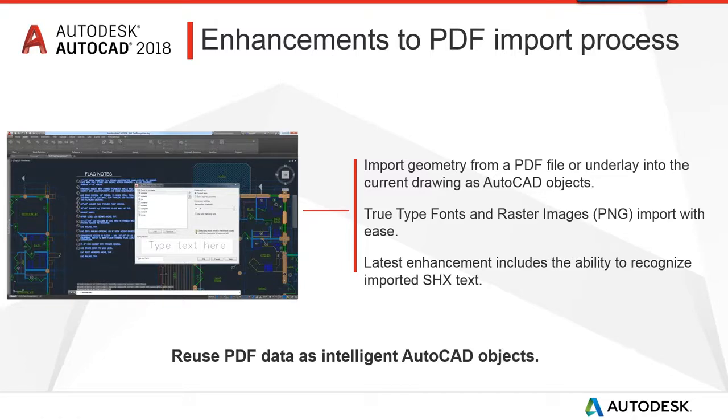Now, I'll explain to you why. I'm going to blame it on Adobe instantly, because it goes like this. When you take a file from inside of AutoCAD, a drawing file, and you convert it out to a PDF, the problem is that the PDF file does not recognize SHX fonts. So it basically rasterizes them to recognize them. And that data, the information for the SHX, isn't stored in the PDF file. And that's why when you try to round trip it, we couldn't bring it back in as a font file.